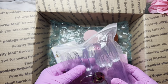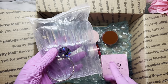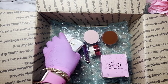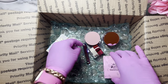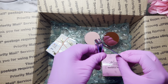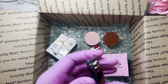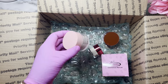And then I also got some swatch sticks from them because, as y'all see, I do got a few acrylics and I got the gel polish. So I'm going to swatch those for y'all at the end. Y'all know I'm saving the charms for last. Charms are my favorite. I did order a nail clipper from them, so I got a straight edge nail clipper. I don't have one of these, so I definitely wanted to get one to start doing acrylic nails with and cutting my own tips because I got that content coming to my Instagram as well.